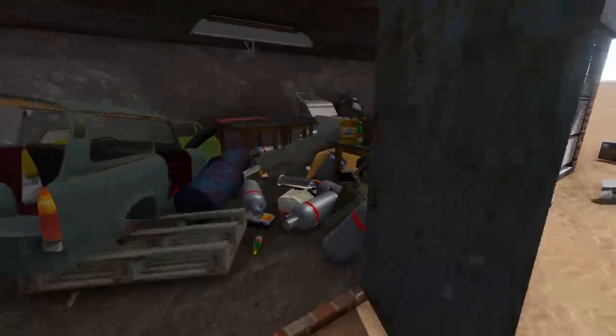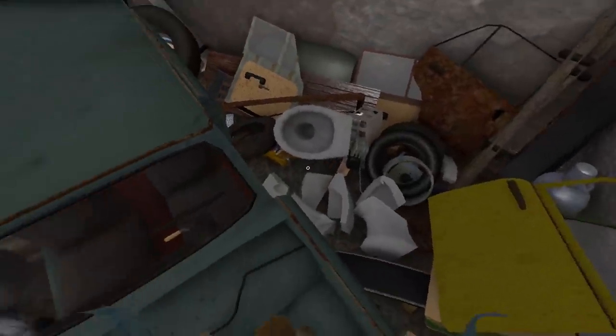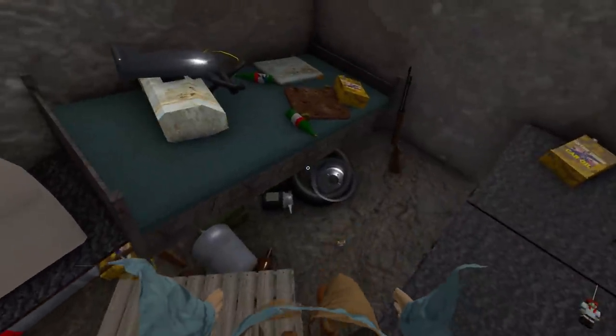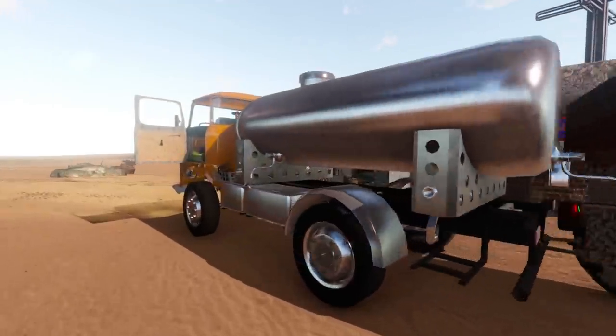Let's grab some more supplies. There's some decent stuff in here. I don't see the new gun. There's a machine gun that's been added to the game. I'm hoping we find it this episode because that'd be big. Or at least find some ammo for it. All right, we are loaded up.